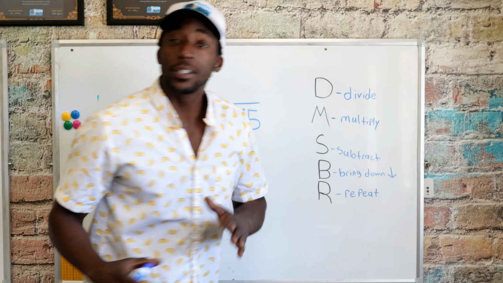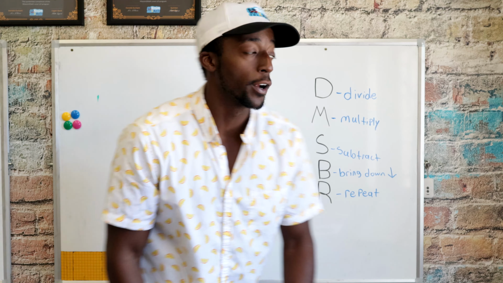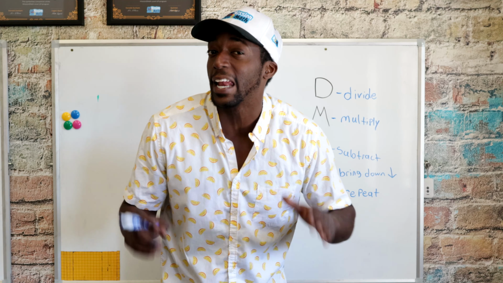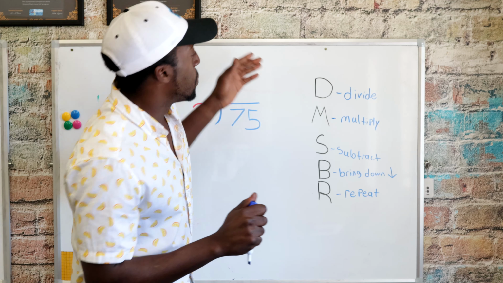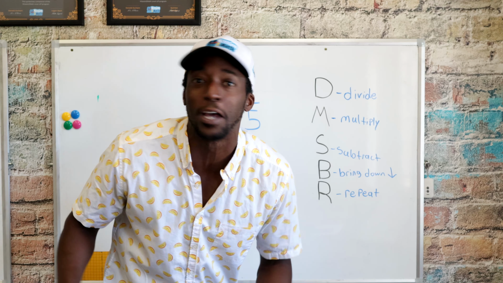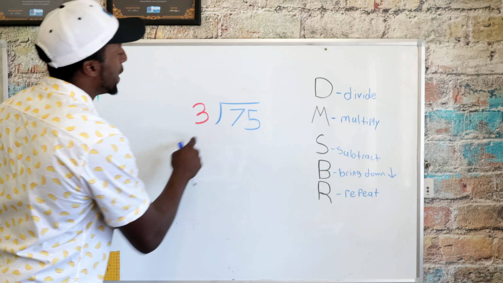Now these are our steps for, once again, long division with no remainders, okay? No remainders, nothing left over. So if you want to remember this order, I'd suggest coming up with something that kind of helps you, like donuts makes Sarah's belly rumble, or something, whatever floats your boat or finds your lost remote, okay? So let's jump right into it.